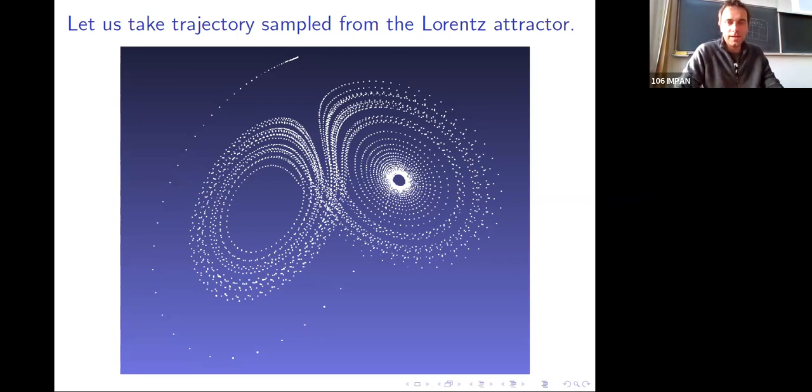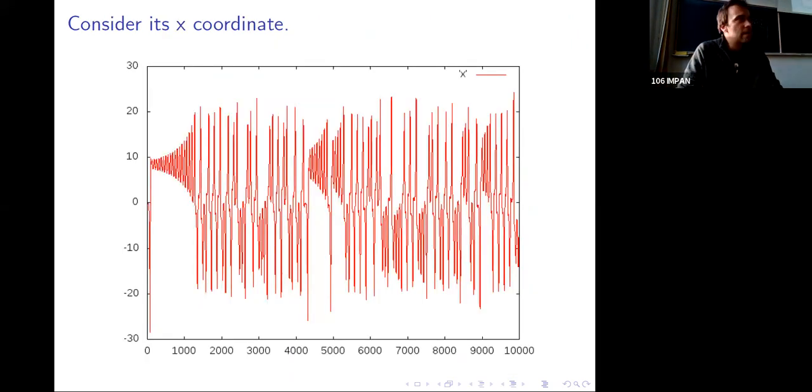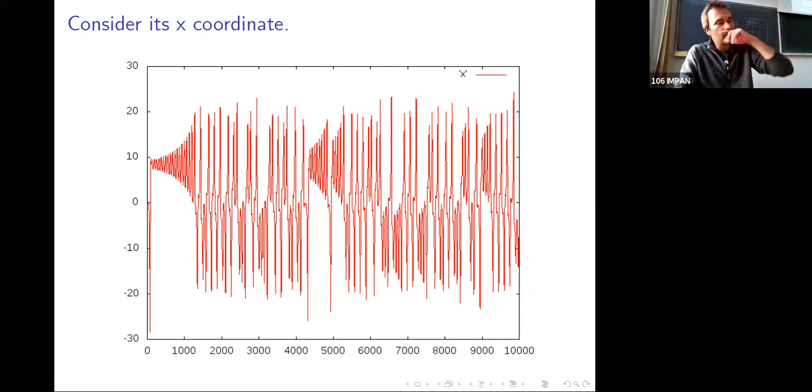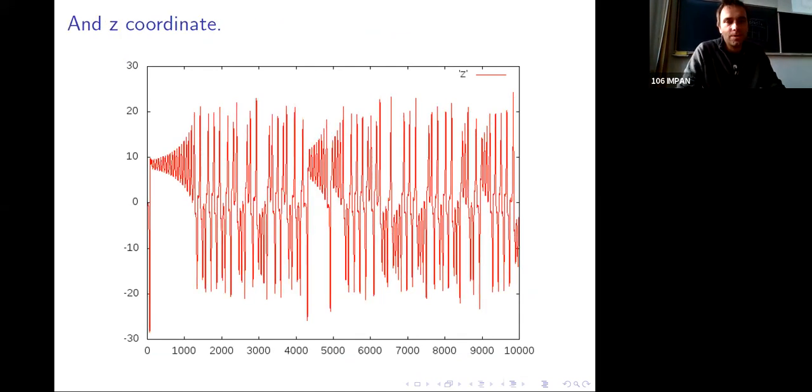So let's play with it. So what I did was to integrate the Lorenz system for quite a long time. I'm just showing you a prefix of a trajectory because the whole trajectory will be very, very dense. That's an example I'm using to show some things. The Lorenz system is embedded in R3, so we can take x, y, z coordinates. That's an x coordinate time series. If I just take the x coordinate of the trajectory, that's the y coordinate, that's the z coordinate.